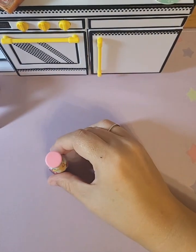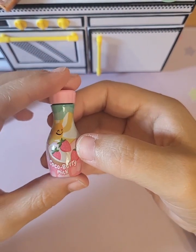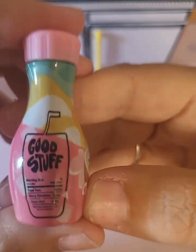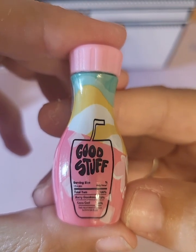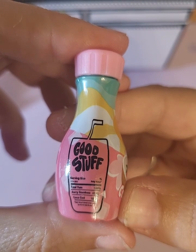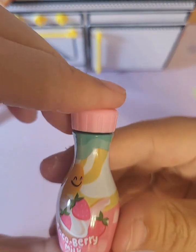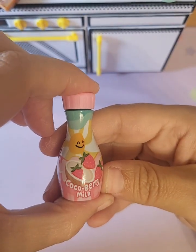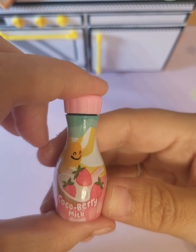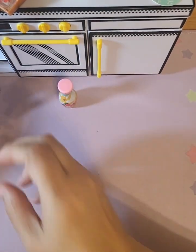Let's start with an easy one. So we're going to start with some adorable choco berry milk. It says 100% total yum, berry goodness, and choco good, 100%. Good stuff. The little sun and a little, it's cocoa berry. My bad. Not chocolate berry. Cocoa berry. So chocolate, coconut milk. All right. Or cocoa, coconut. All right.